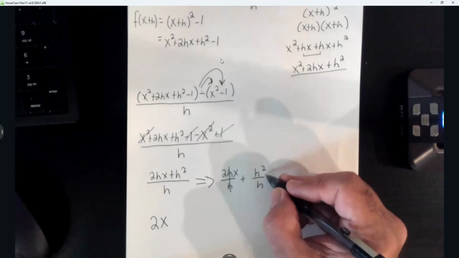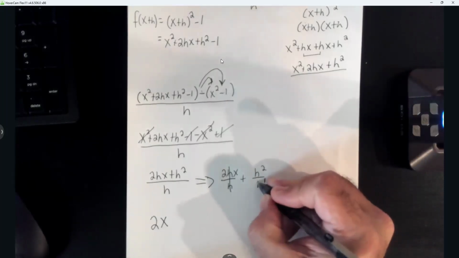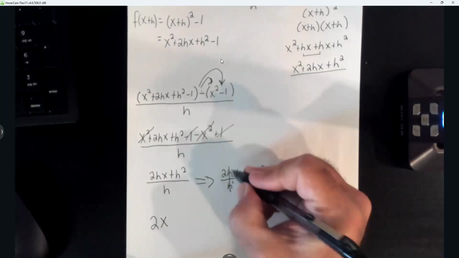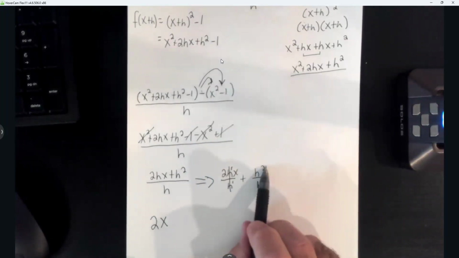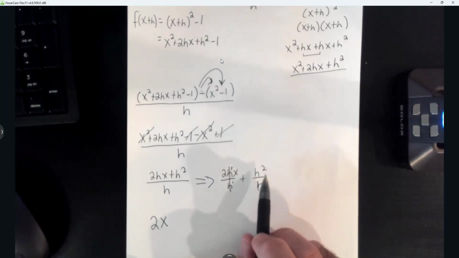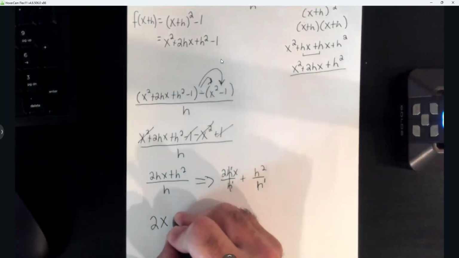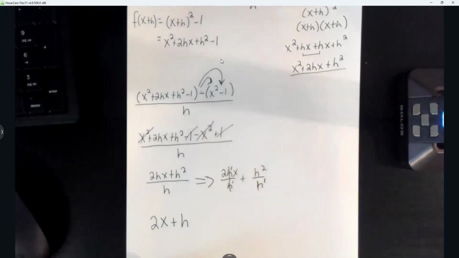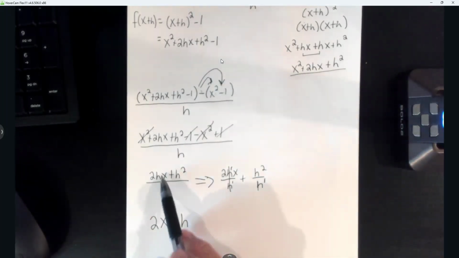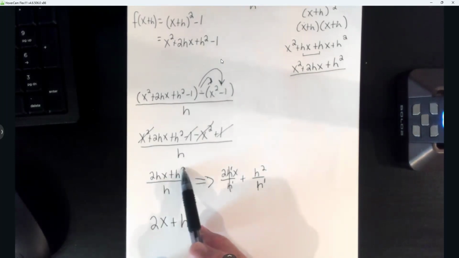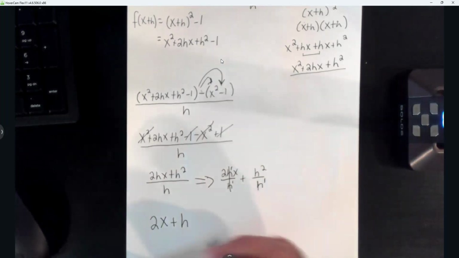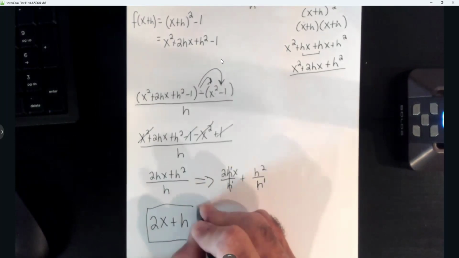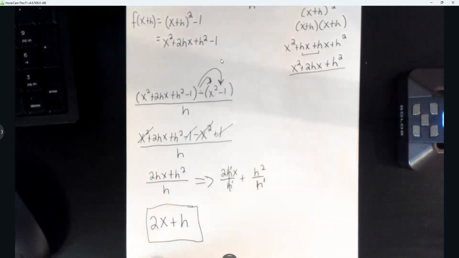On the second one, so remember, these are like h to the first. If they don't have an exponent, it's like a 1. But when you're dividing, you subtract the exponents, and 2 minus 1 leaves me 1h, which is just plus h. So you took one of these two h's out and left yourself with 1. And the h on bottom is gone because you're dividing it out. So y'all, this would be your final answer.